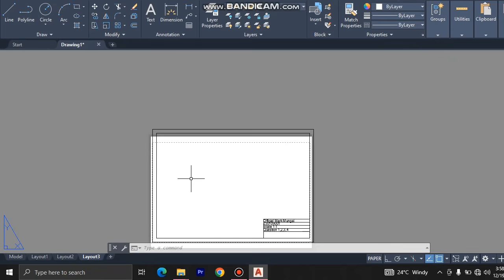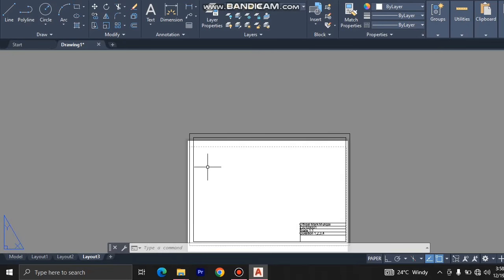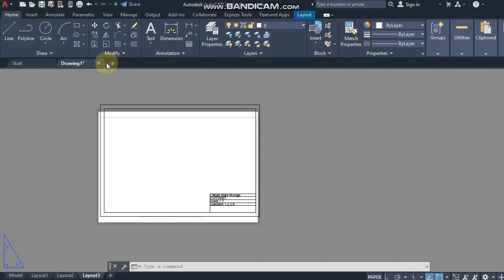So like that. As you can see, you left click on it like that. But as you can see, it is extended outside. We have it extended outside the paper. When you print this paper, you will realize that you will not see the whole borderline. There are some sections you won't see. So what you do is modify it.